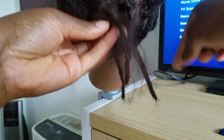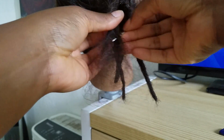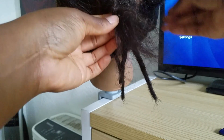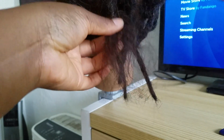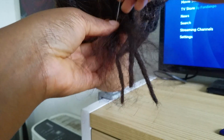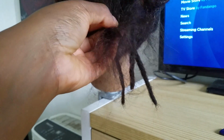If you want to make sure the chances of losing hair are even less, you can put conditioner, but I'm really not into putting a bunch of stuff on the hair just because sometimes it can get messy and potentially cause you to break your hair, right? So when you do the interlocking, it's essentially like having a braid. And so I'm taking this down for you. Nothing is coming out. You know, take care of your hair and I'll take care of you, right? It's really simple. So you could potentially have the look of the lock extensions. I would just say do it the way I'm showing in this video so that you can maintain the integrity of your hair without it being ripped to shreds.